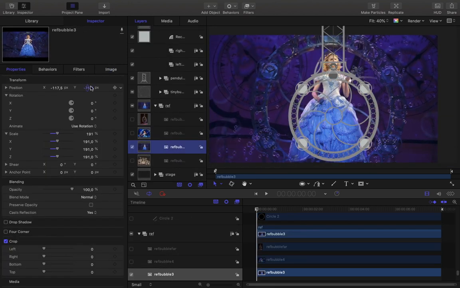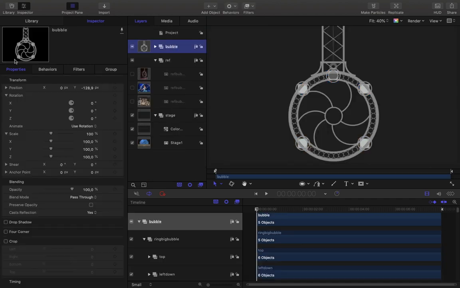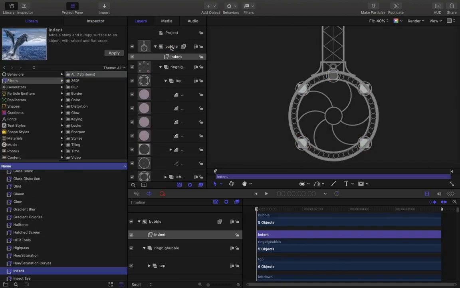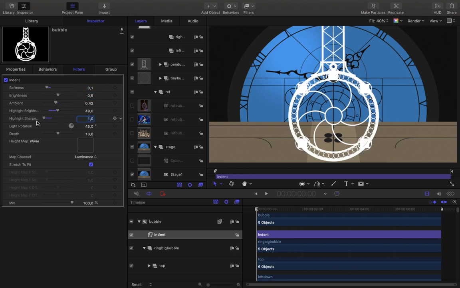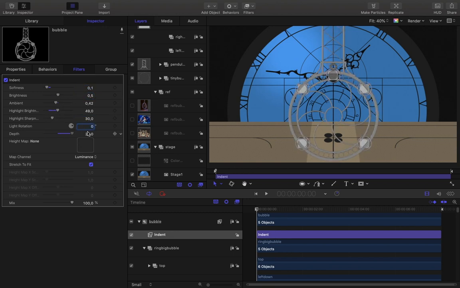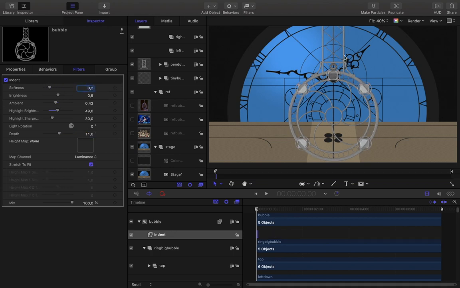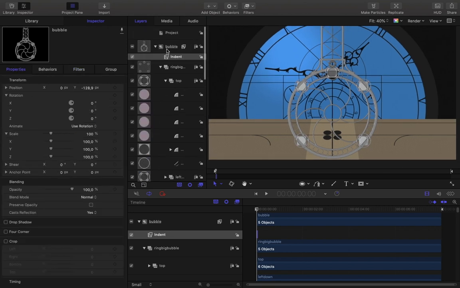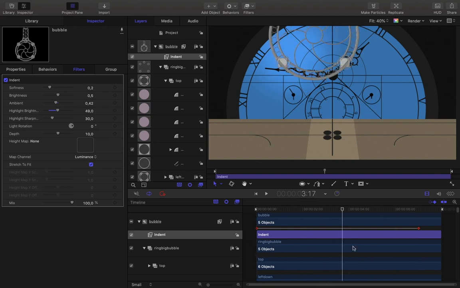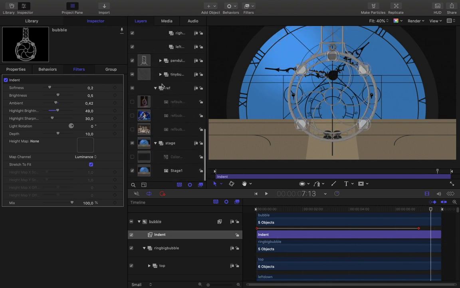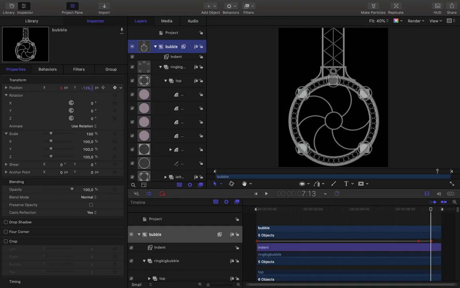So it seems like I'm almost done. What I'm doing now is I have this filter that's called indent, and it makes it all look more mechanical and metallic, which is what you want for the bubble, especially because the background is already flat. So to have this slightly more 3D just makes it a bit nicer. Though I have to say, after I stopped recording, I reset the values a bit lower than what you're seeing right now, but you will see in the final. And let's now go to the end result.